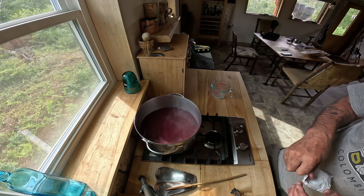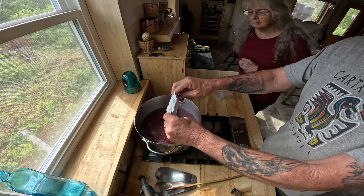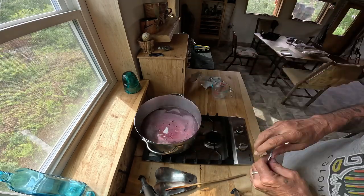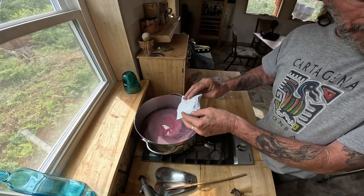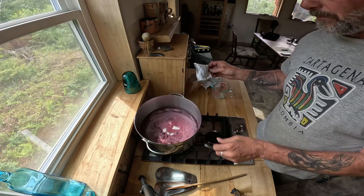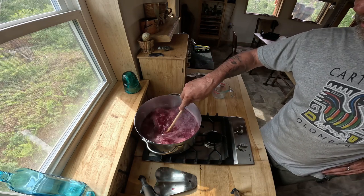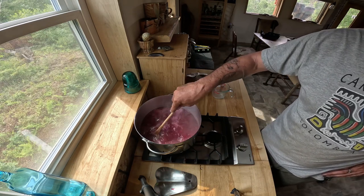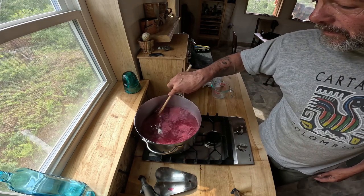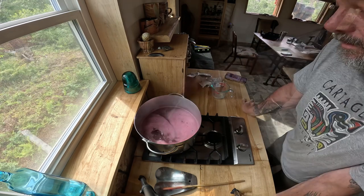We're going to put in 4 packs of pectin that I have from this packaging. I actually misspoke. For this recipe and the quantity I have, it takes 6 packages. And this is the Sure-Gel pectin. That will stir. Yeah, see, it's already got its nice color back already. All right, so that's going.